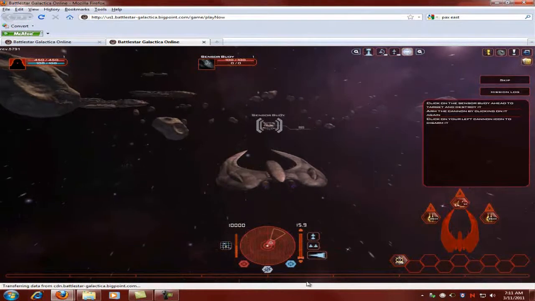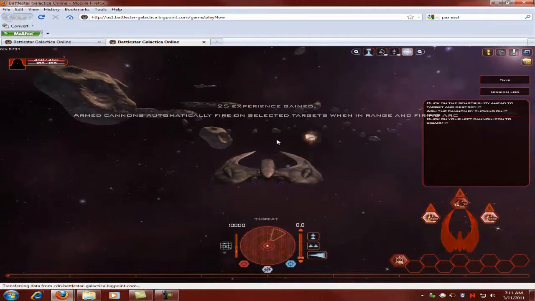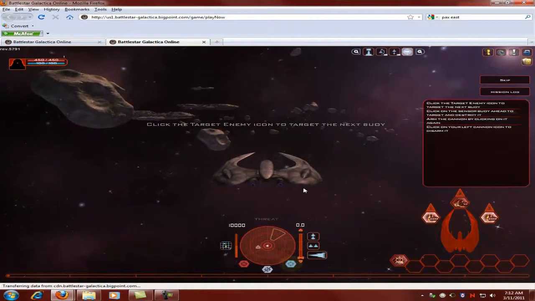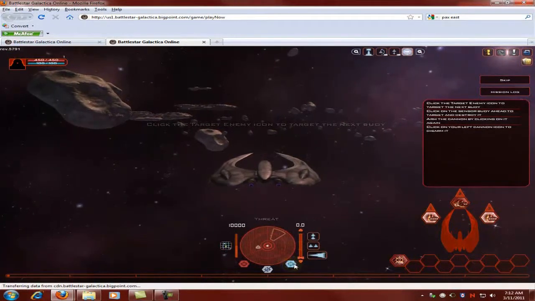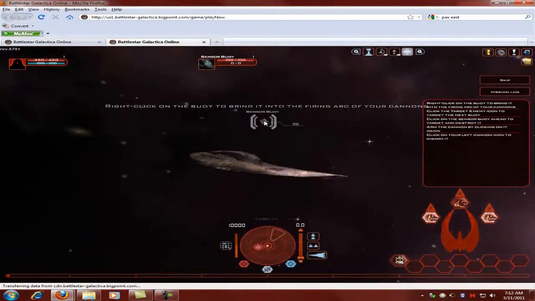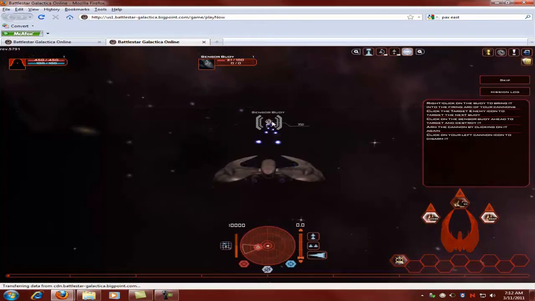And then you just start shooting things. Actually, it starts shooting things on your own. Your main guns, these guns right here, fire automatically once they get within range and within your firing arc. So right now I'm just going around trying to do the objectives that the tutorial wants me to do. I have to blow up all these little things, and then I'll get into the fighting. I'm actually probably going to skip towards the fighting right now.